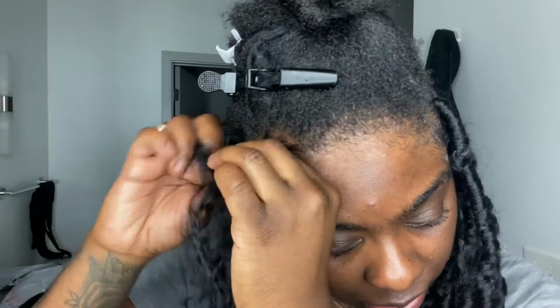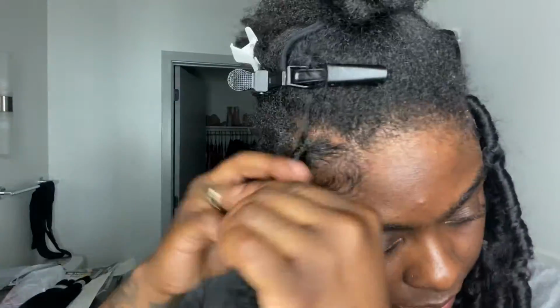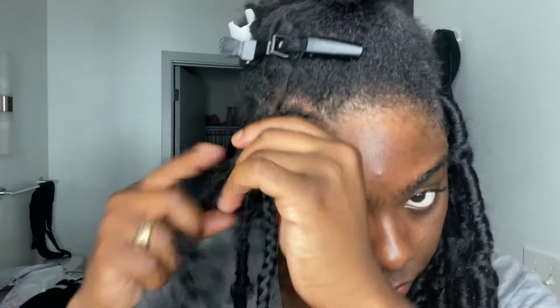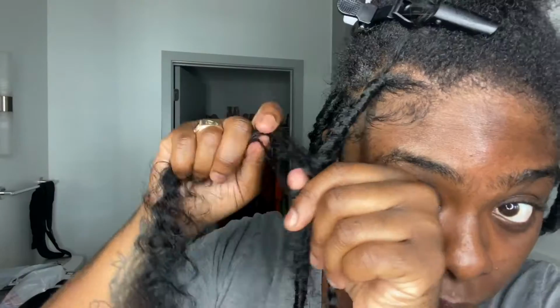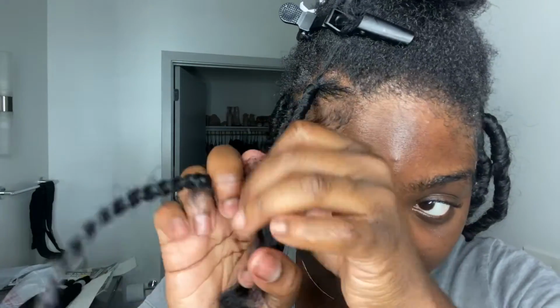So then you still have your short piece and your long piece. I want to start wrapping with the long piece, just going down. Again, not wrapping as tight, and this lock actually is smaller than the rest because I don't want it too big on my sides. In order to get the butterfly effect, I'm just going to take my thumb and pull it through the hair to separate it, and then bam.